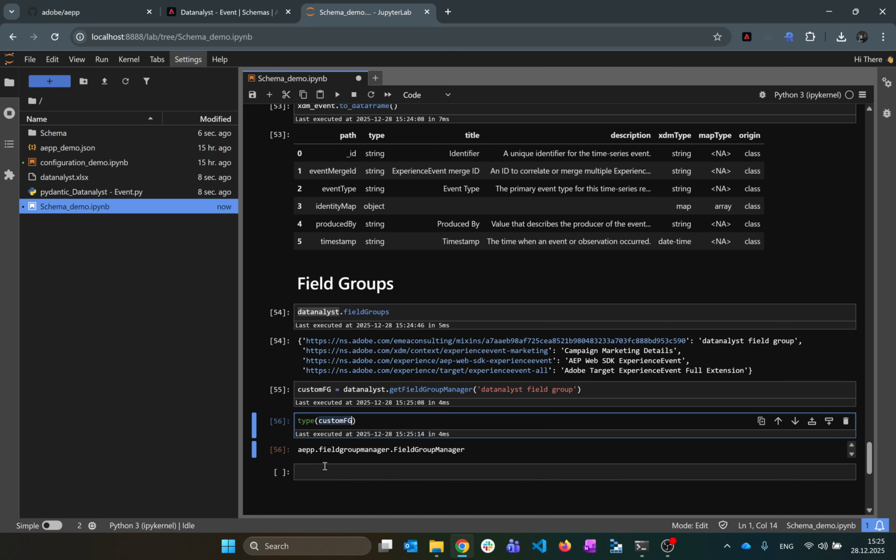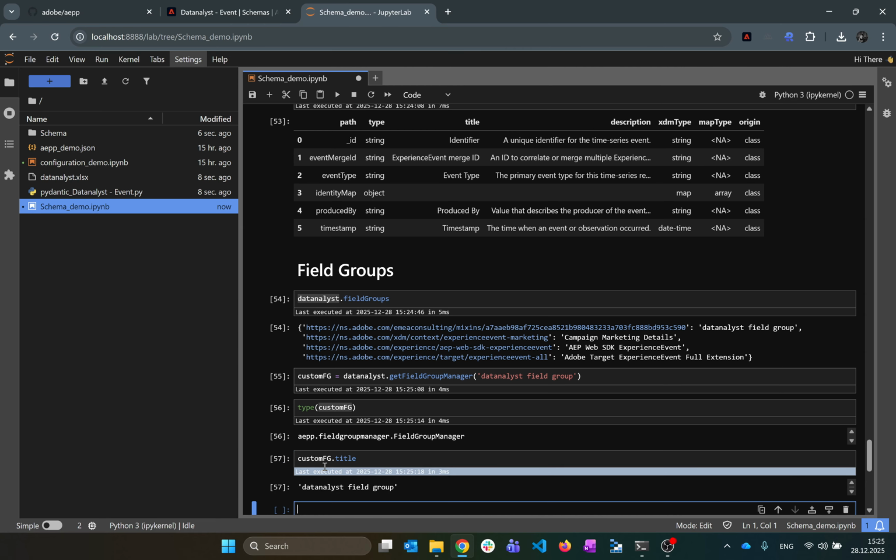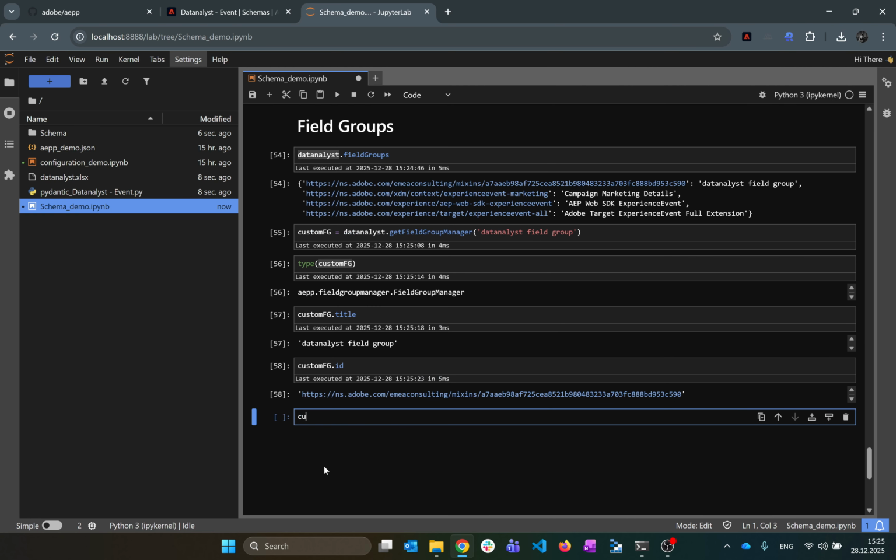You can see again the title, you can see again the ID, and in the same way you can get the custom fields.